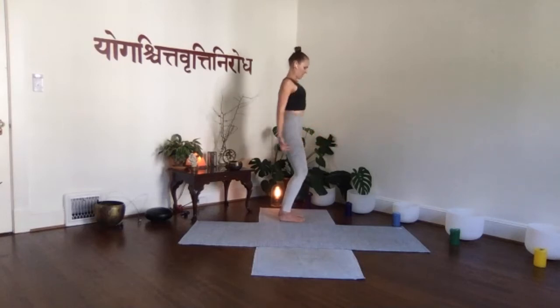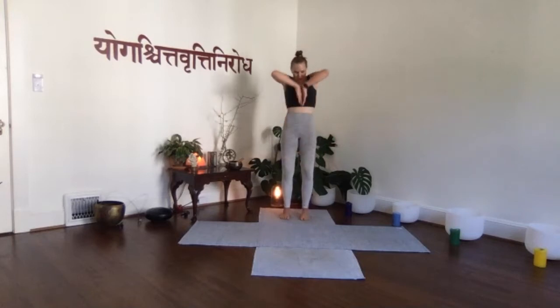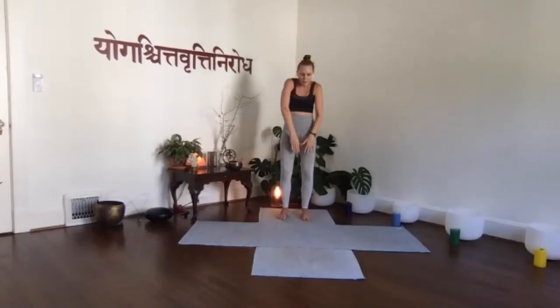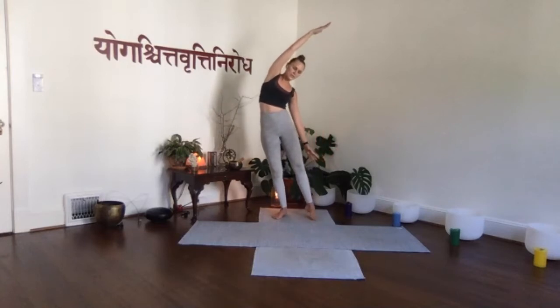And then inhale the hands around so the backs of the hands meet. And reach up overhead and slowly start to exhale the hands forward. And bring one elbow up towards the ceiling. So it helps to just mirror me. And then start to open the hands. And then start to shift to one side. So you're really stretching through the side of the body.